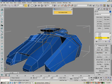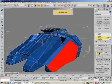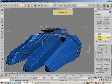So if I want this polygon group here to have a cut right down the middle of it, and I want it to be straight, I hit slice plane. The cut's right there. Can you see it if I move it? Can you see it moving up and down? You might not be able to on the video, but there's a little line going right through here that the slice plane is creating. And so if I now hit slice, you have to hit slice to make it take effect, and then turn all these off. You can see I've got this new cut going through there.